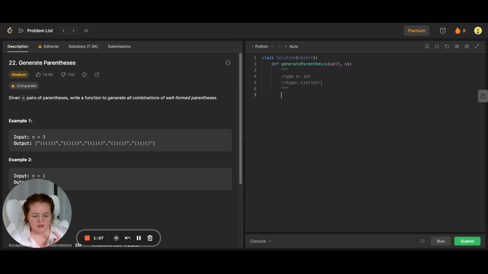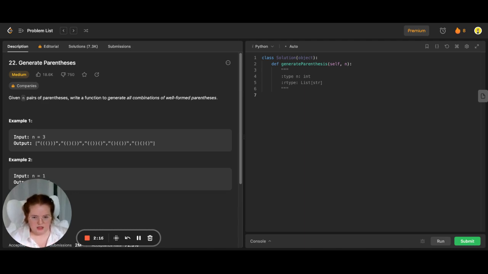And then we'll just use that helper function to generate combinations, starting with an empty string, to return to that list, and then we'll return those generated combinations.